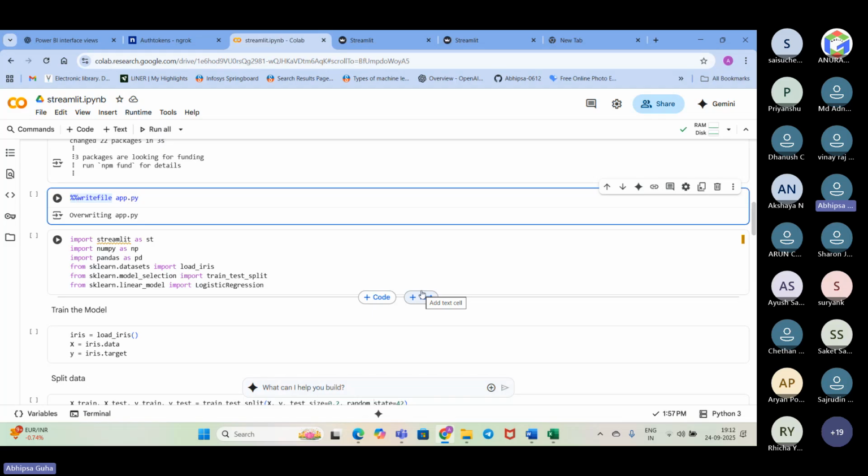Next, we are using writefile. What is it? It is a command we use to create a Python script whose extension is .py, or we can even write a text file directly in the notebook, so it is just writing the file. I am creating the app website, so I am just writing the file and giving the name as app.py. So it is the name of the file.